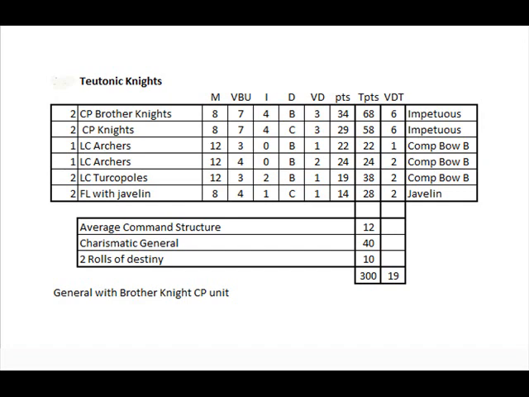And here they are, Teutonic Knights. The core of the army is the CPs, which is Impetus speak for heavy cavalry. It's got 4 lots of those, 7-4. So that's 11 dice on the charge. And when you're hitting them back, they're rolling against 7 on the cohesion test. So very hard to kill, and they do a lot of killing.